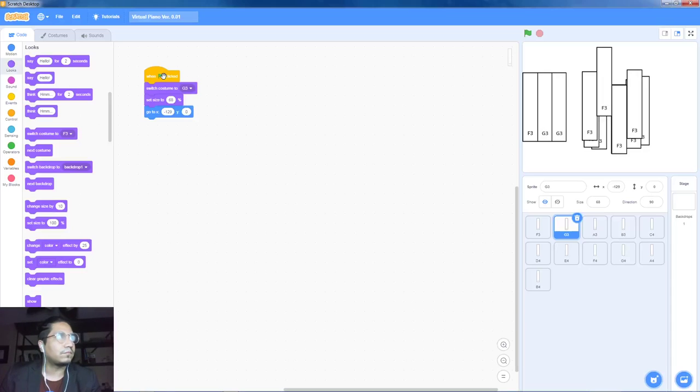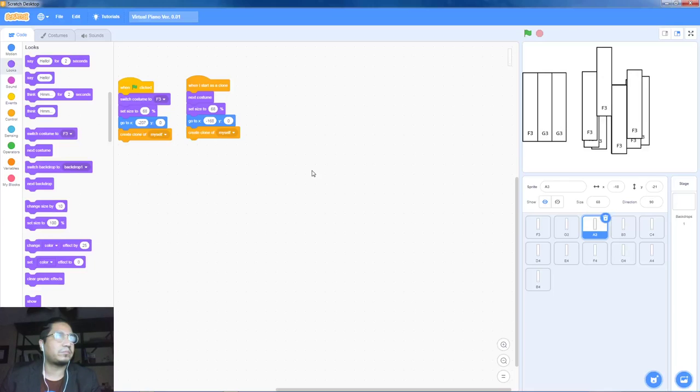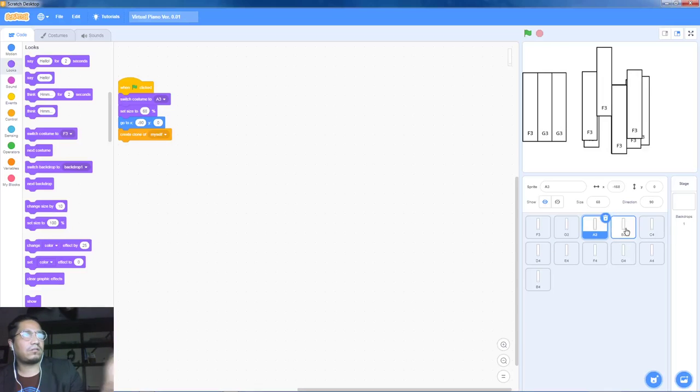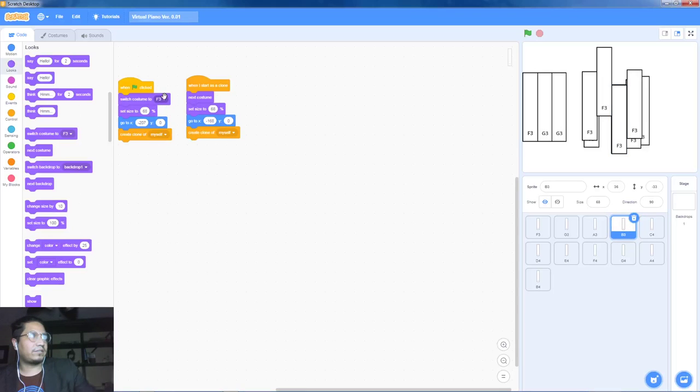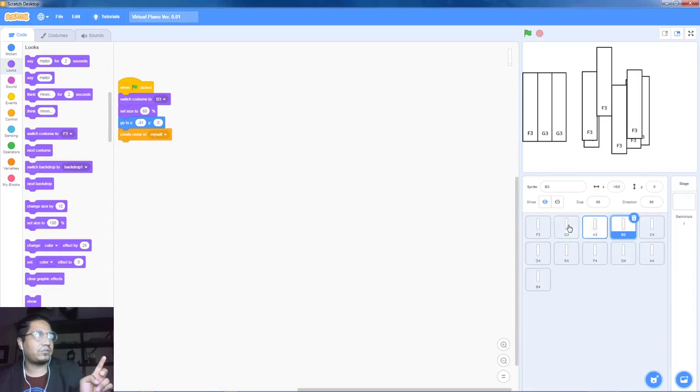Okay. And now for this sprite, let's see, A3. And here, position will be 129 minus 39, which is 90, so minus 90. B3. Right, and so switch costume to which sprite you're using should correspond to the name of the sprite that we gave it. And then, since I'm not doing this in my head, 90 minus 39 will be 51, so negative 51. And then no clones. Clones are bad right now. That was B3.